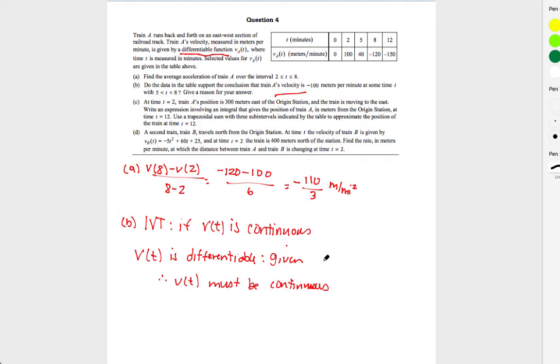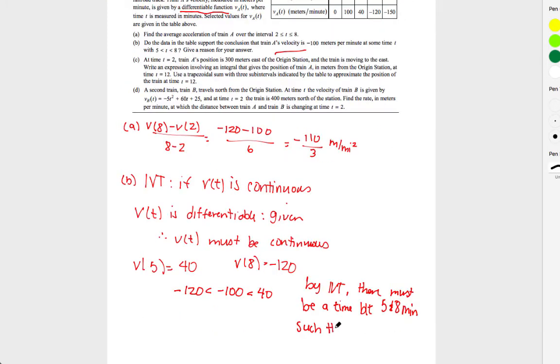Because differentiability, we were proving it by showing that F was continuous and F prime was continuous. So, that's a whole lot more requirements than just showing that it is continuous. For a function to be differentiable, it must first be continuous. That is a prerequisite. So, we got that covered. So, we can actually use IVT. So, let's look at the data points they give us, 5 and 8. So, we know that V of 5 is equal to 40. We know that V of 8 is equal to negative 120. So, since negative 100 is between those two numbers, negative 120 is less than negative 100, which is less than 40. So, since that is true, by IVT, there must be a time between those 5 and 8 minutes such that the velocity is equal to exactly negative 100 meters per minute. So, that's how we do that problem there. And because velocity is the same function that we're given, that's our indicator. Let's use IVT to prove that something's below and something's above. So, I must cross, right?